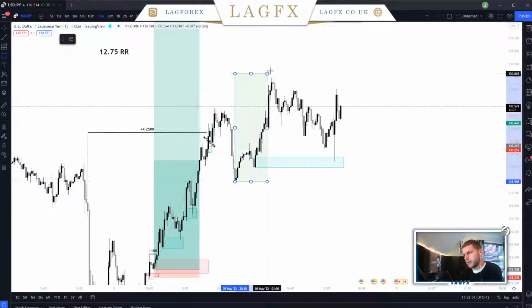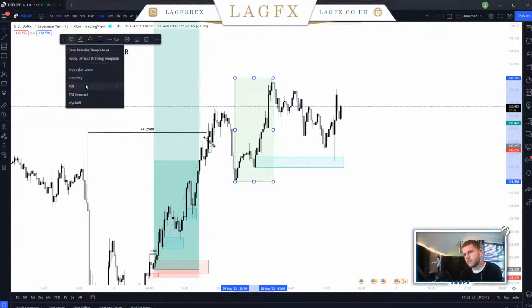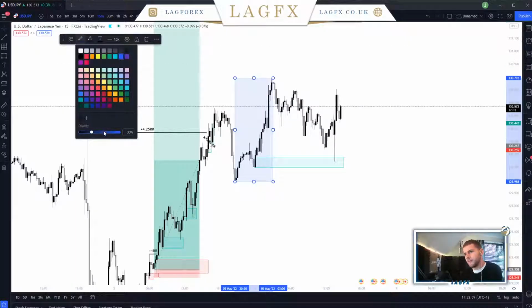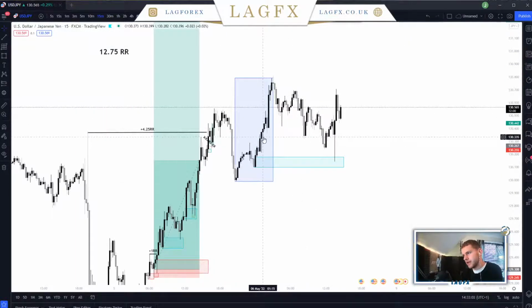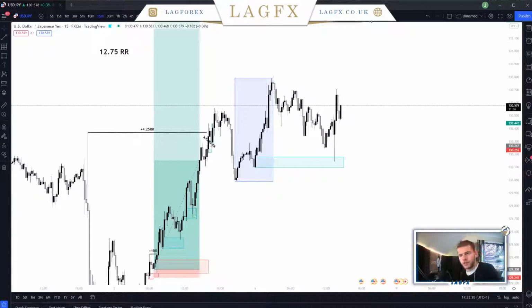And just to explain why, because this is an impulsive wave. Inside of this impulsive wave, that was the main position that I believe needs to be mitigated. This sell candle was another one, but by the time we saw this, price had already displaced that sell candle. So this was the other region that we were looking at. As I said, the NFP release perfectly brought price down into that region before trading higher. So even though fundamentals can send the market wild, they don't always do so sporadically. Sometimes it will bring price into regions and points of interest that we were looking at anyway.